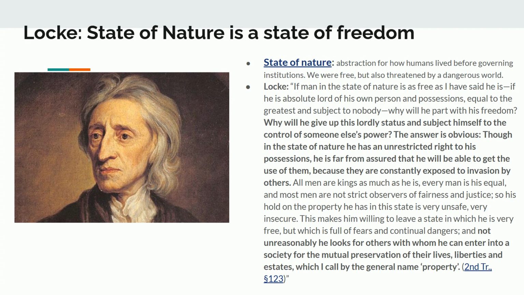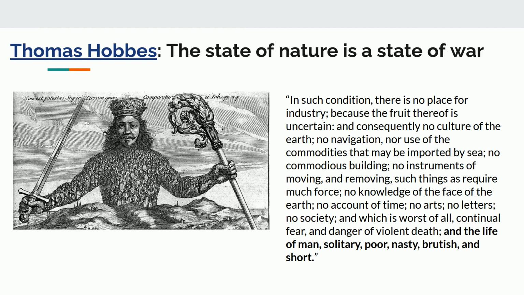So Hobbes is the traditional political conservative view, and Locke is the traditional political liberal view. And liberal here doesn't mean left-wing. The way that we're understanding the political axis at this time is not the same as it is today. So it's not that Hobbes is a Republican and Locke is a Democrat or anything like that. Hobbes is a conservative because Hobbes's main issue is protection from the state of nature. Hobbes's primary concern is an effective government that can protect its people, and anything that is required to achieve that end is a good thing.